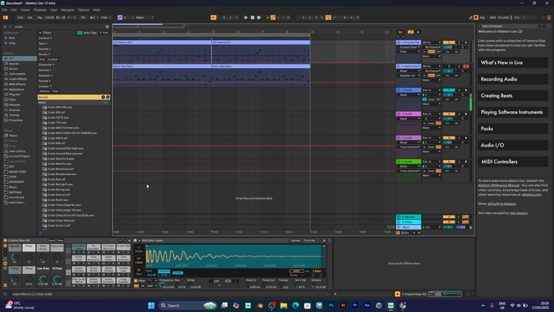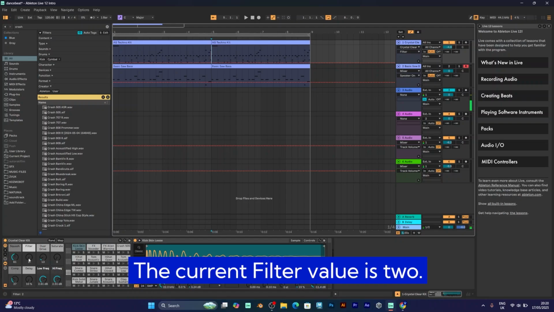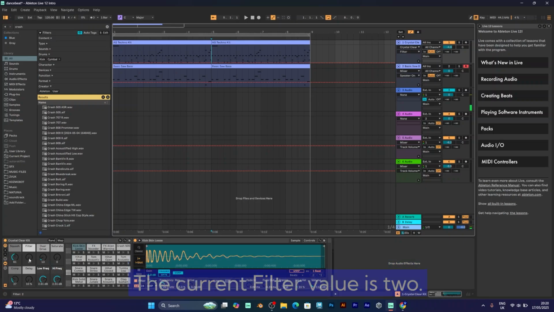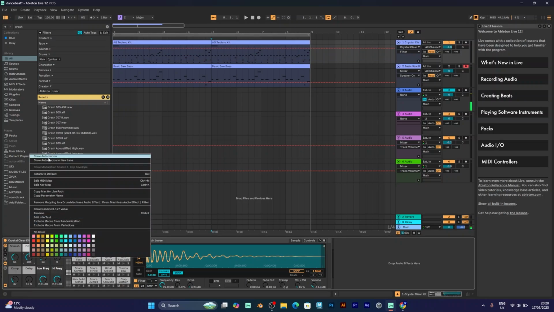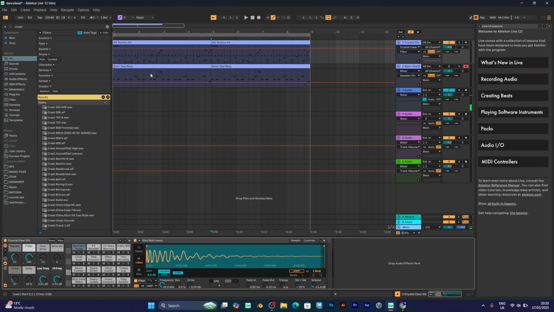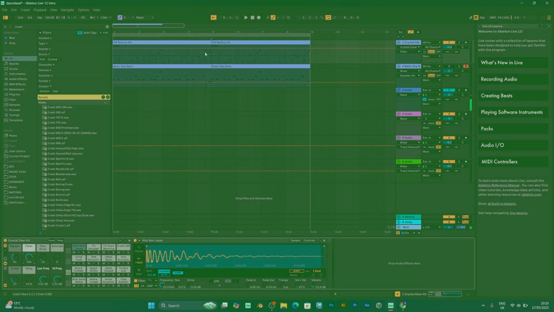So, in order to make a build-up, we need an automation clip for the filter. First, the filter's default value is around 2. I was setting it to 0 in my previous video. So let's set it to some value over 100, for example. Like this. And right-click, Show Automation. As you can see, the automation appears in red dashed line.